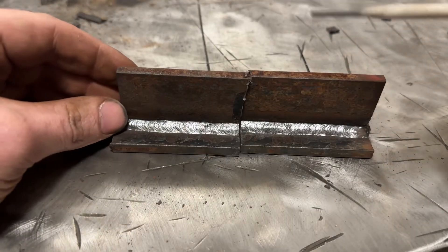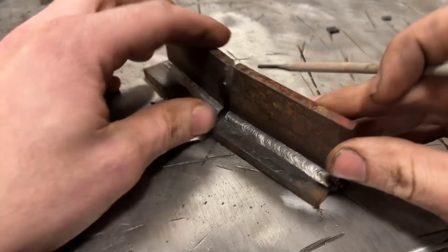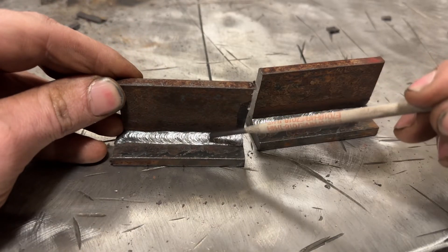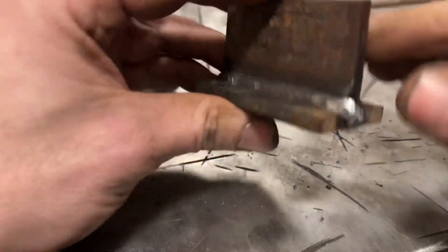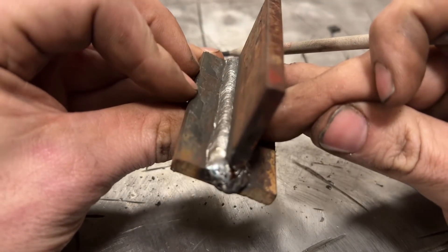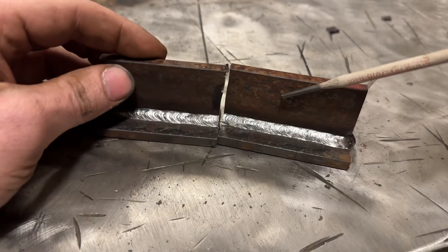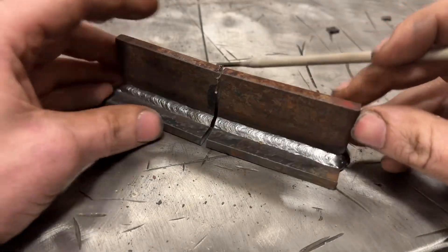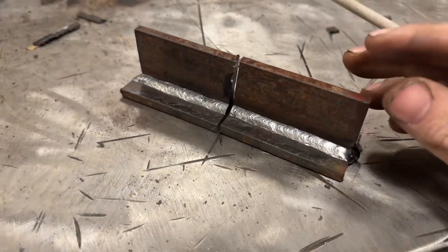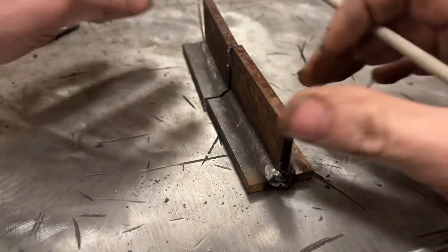The 7018 actually ran pretty good for this. The top toe line has a weird profile to it - it kind of wetted out poorly onto the plate - but it's actually not that bad considering this was all mill scale and left out in salt and water to rust. Better than I would have honestly expected. By the way, both of these welds were made with the Harbor Freight Titanium 225 - I did not run my Miller Dynasty for this.